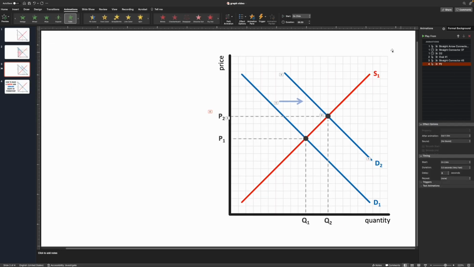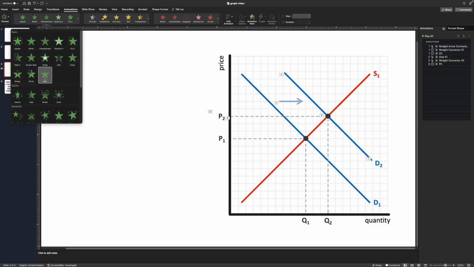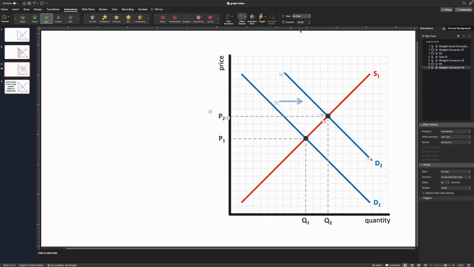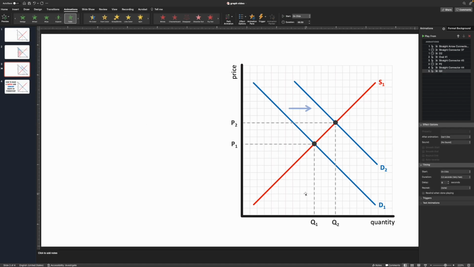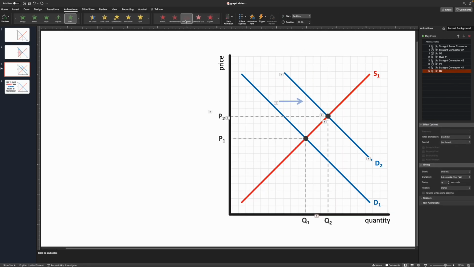And I want that label to show up after previous. I'm going to have this wipe in from the top for 1.25 seconds, and then have my quantity label fade in as well, and I want that to fade in after previous. I think that's everything we need.